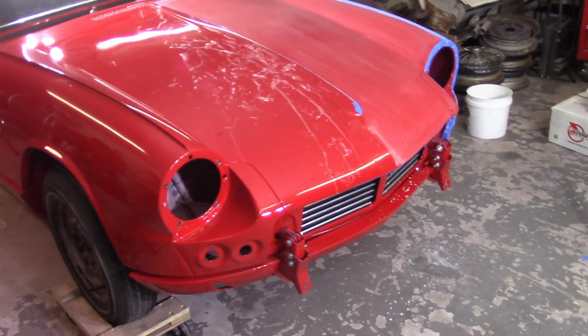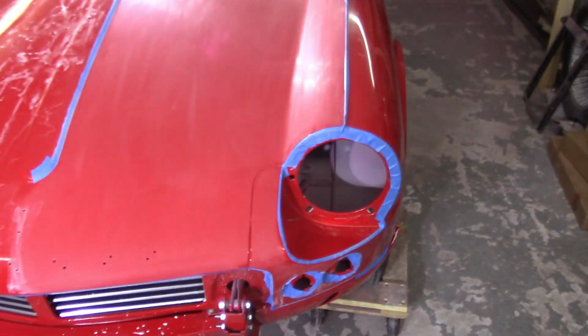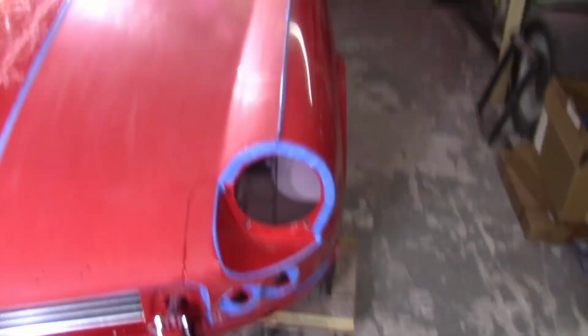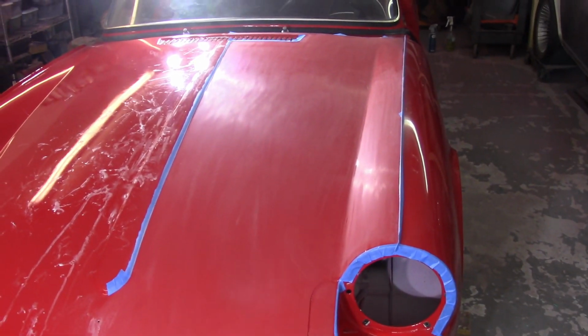So I'm gonna try to spend a little bit more time. I've got everything taped off. There were a couple spots where the tape started coming off, so I retaped that, trying to be a lot more conscious of that, and hopefully this one will work out okay too.